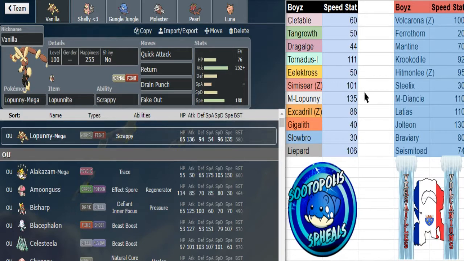Hitmonlee is the second form of hazard removal on the team, but it is one that just loses to Rocks Clef, which is nice. So if he brings it, it can't really spin all too well. Then we got Steelix. Steelix is also kind of fine to deal with. Mega Diancie is a huge problem. That mon's always a huge problem, but if I just run AV Tank, we're fine.